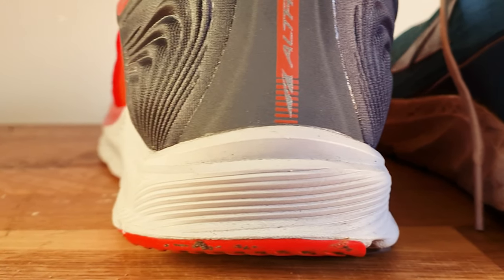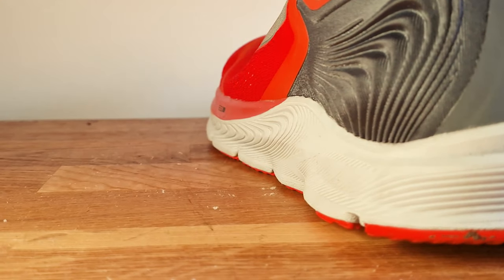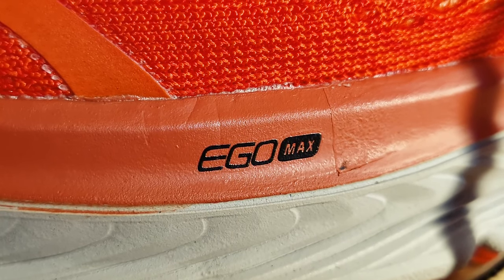The surprising thing is that although they have a different stack height — obviously more rubber in the midsole — the Altra website says they are the same weight, which is pretty cool. The main difference is the midsole. The Tauren 5 has the all-new Altra Ego Max midsole, which is very soft, very plush, and very squishy.